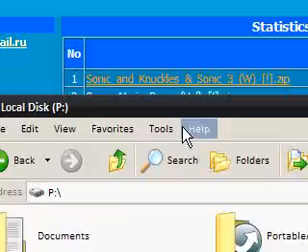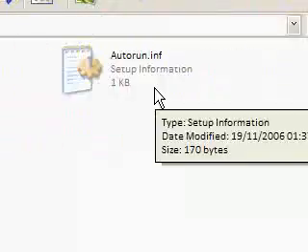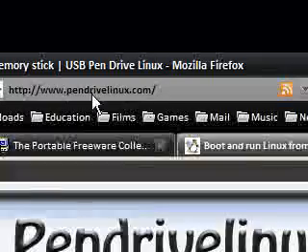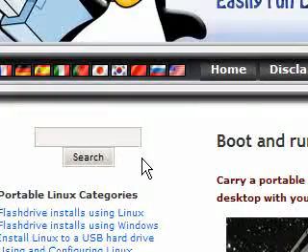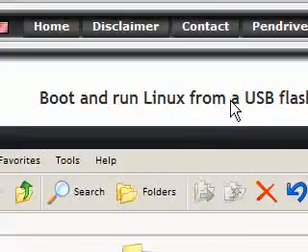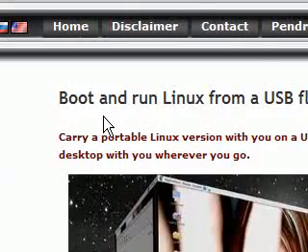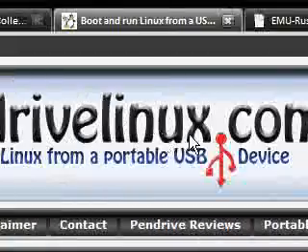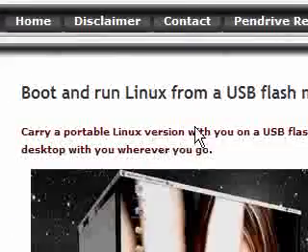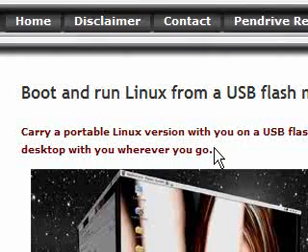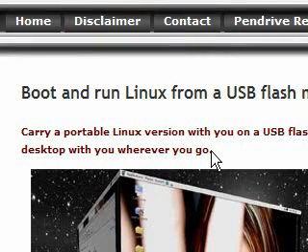And the last thing, if you want to go nuts and if you want to be really geeky, then boot and run Linux off your drive. You might need a big enough one. I think Damn Small Linux, or DSL for short, will run on mine, because you need a big enough drive to run things. Here on pendrivelinux.com, I'll include the link in the description again, basically, if you make your desktop boot from the USB drive. Oh, excuse me. You can make it boot from the USB drive, and it will.